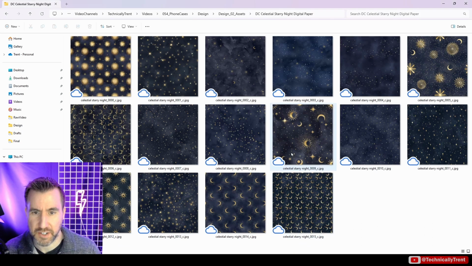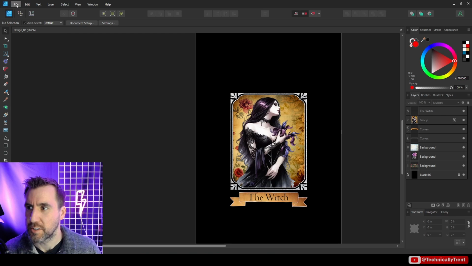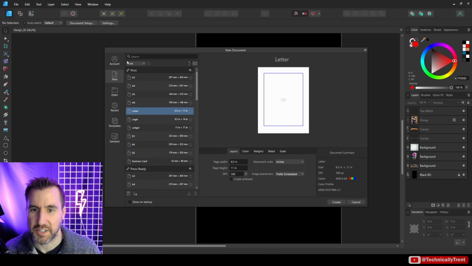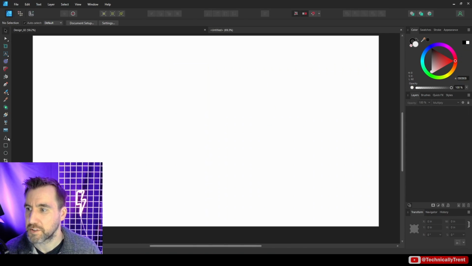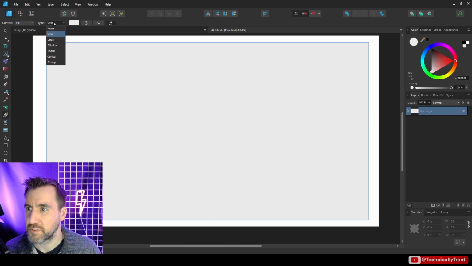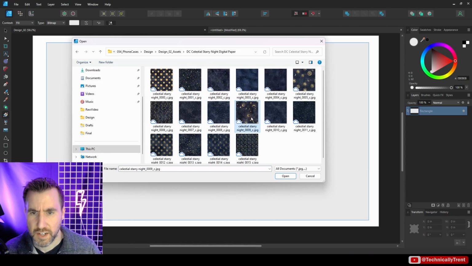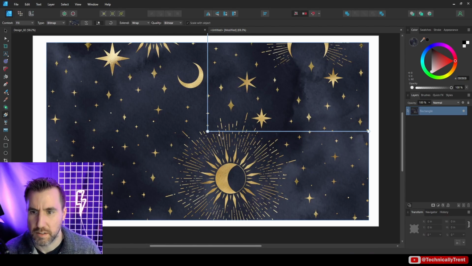So I found these textures I like, and they claim to be seamless. Let's make sure they actually are. So this is the one I like, this Celestial Night 009. So let's do our due diligence and test that it actually is a seamless pattern here. I'm just creating a test document. I'll create a background. And then again, I'll do the bitmap fill. Now I'll choose that paper here.